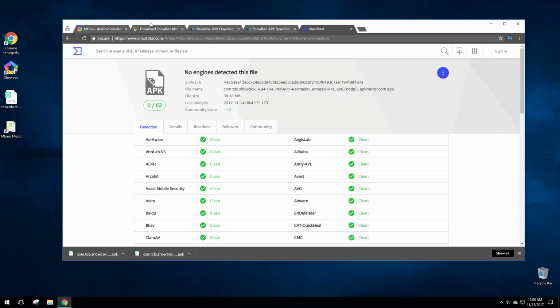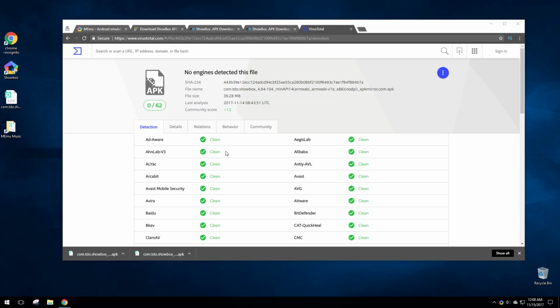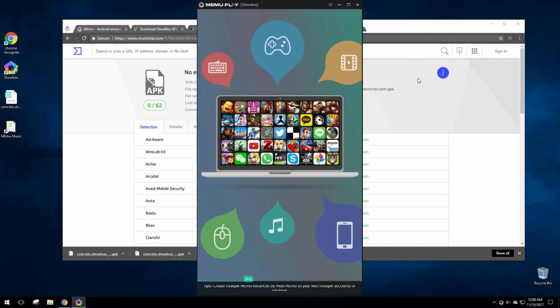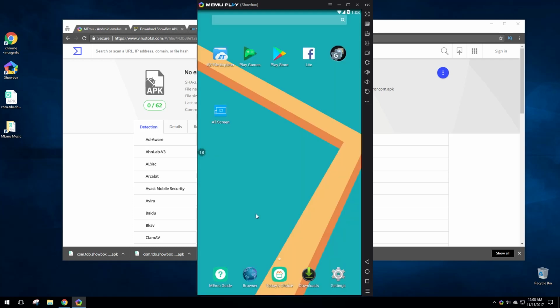You're going to go ahead and install the Memu application, but once you do, you'll be able to launch it like we're going to do here. Takes just a few minutes to load. You can see down here there is a bar going across, a progress bar. Okay, so basically once you get it set up, you'll have a screen like this where you can basically emulate a tablet device or a phone device or something that's running Android. So you can actually go into the Play Store and download different apps. The Showbox app is not in there though, so that's why we downloaded the APK.